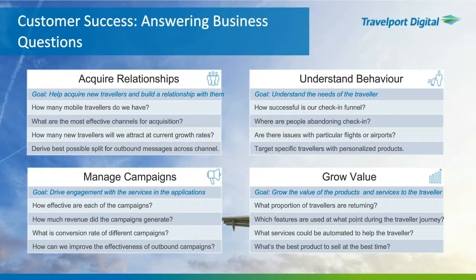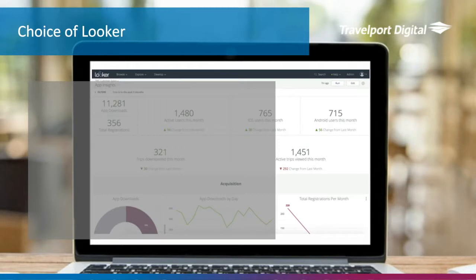Okay, so why did we choose Looker? Well, I went through some of the criteria earlier on for why we wanted to use embedded analytics, and of course Looker met all of those criteria. But there's a few other things I think that swung it in terms of Looker's capability. Travelport Digital runs on an agile basis, and we are moving in the direction of a continuous deployment environment. So the ease of use of deploying new dashboards and new reports obviously fits into that. We didn't want to have a very long development cycle when it comes to deploying new dashboards.